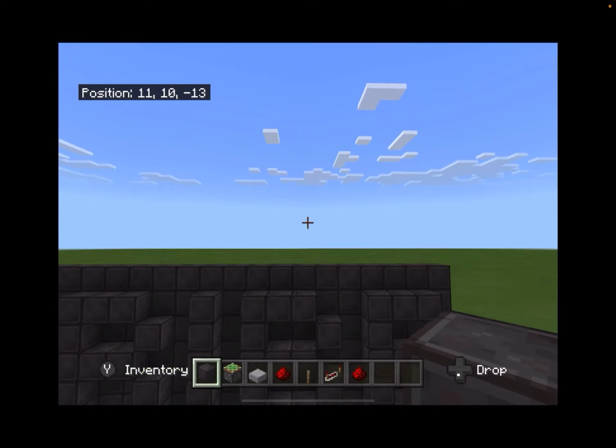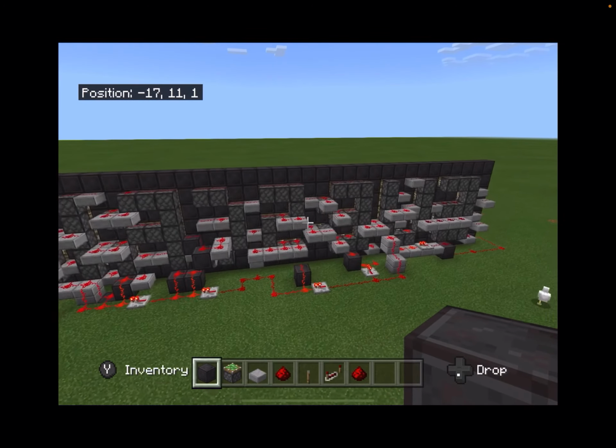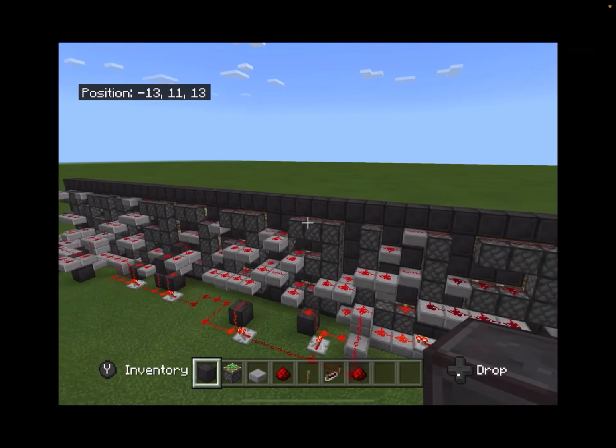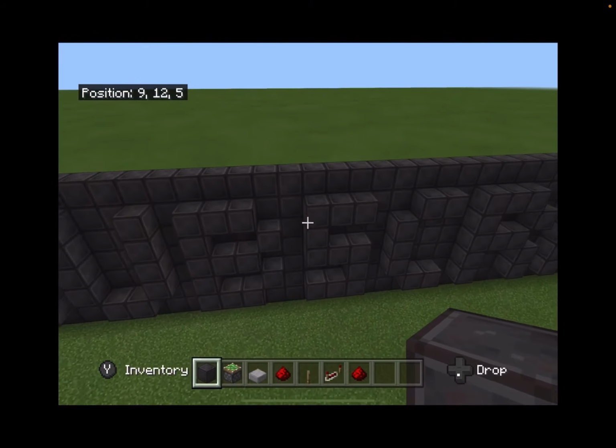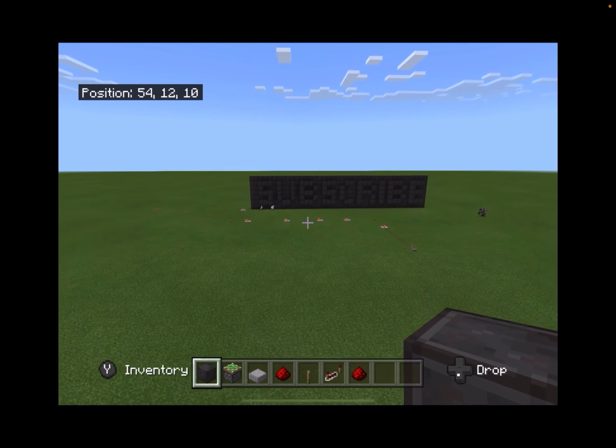So now let's just have a look at what it looks like from the back. This is what the redstone looks like. This took so much preparation learning how redstone works. I read an entire redstone booklet just trying to figure this out.